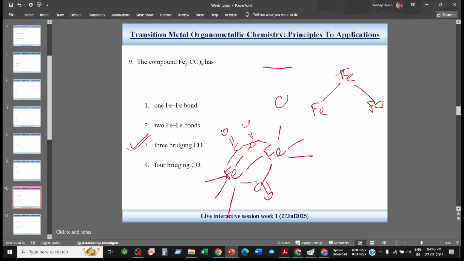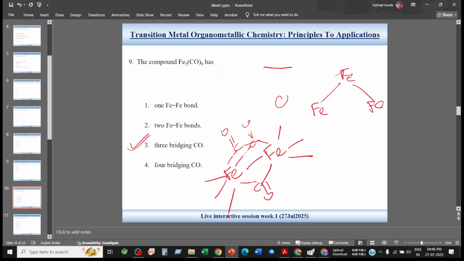But how do you predict by looking at the IR? What will be the differentiator? You will observe the carbonyl stretching frequency, and for the iron case you will see two types of carbonyl peak. Not stretching and bending, both are stretching. Bending will be in the fingerprint region. You cannot detect it.